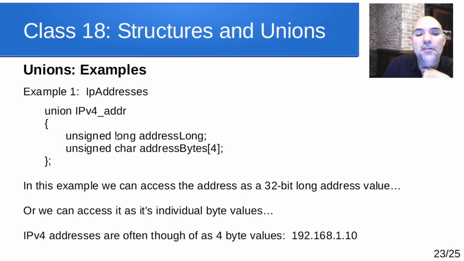So by using a union, we can put it in as the numbers and dots notation, into the 4 separate bytes, and then we can access it as the long integer. Or we could put it in as a long integer, just the 32 bits, and then we could access it in numbers and dots like this. And so that is one example.